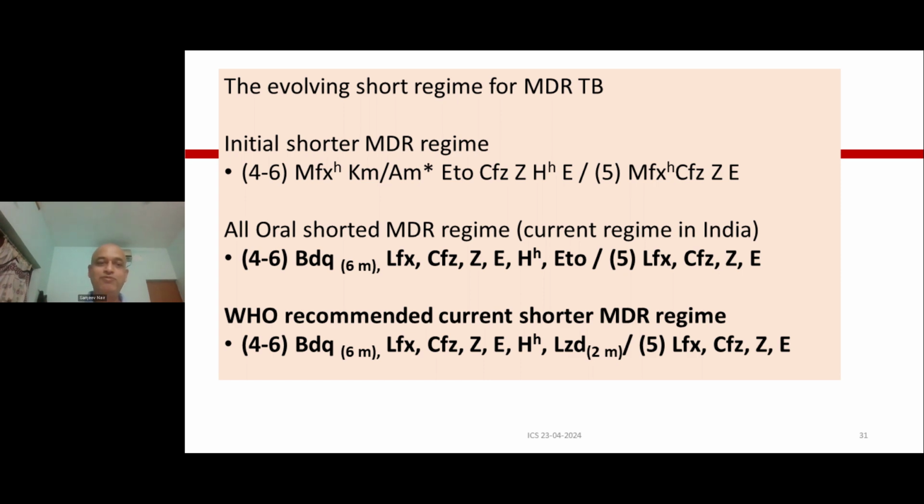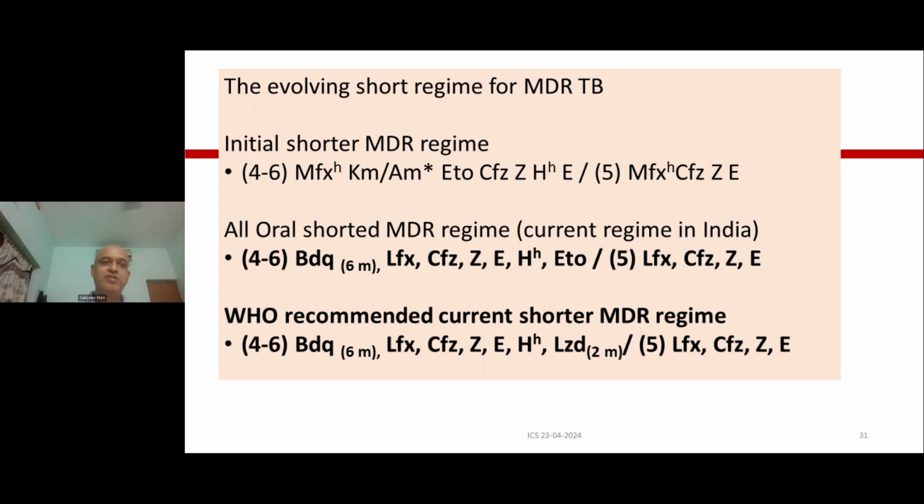But to our surprise, the comparator or the conventional regimen actually had more than 80% success, which gave us a lot of lessons. The reality is that many of our regimens, which do very well in clinical trials, when you roll them out to the field, many of these regimens don't do well. Because MDR-TB is not just about drugs, not just about designing regimens. It's also about maintaining your patients on treatment, ensuring that they continue treatment, taking care of their comorbidities, taking care of their side effects. It's a big learning experience for us.